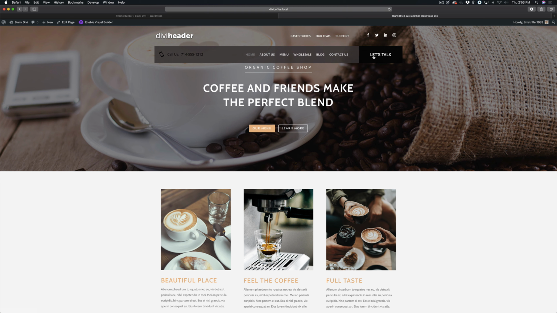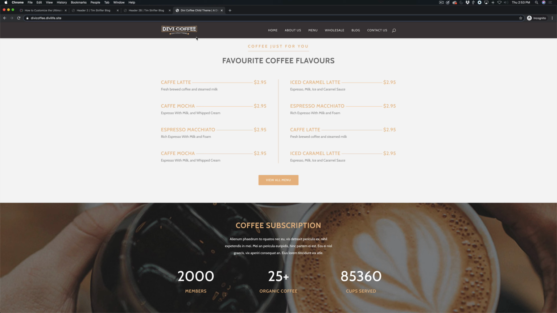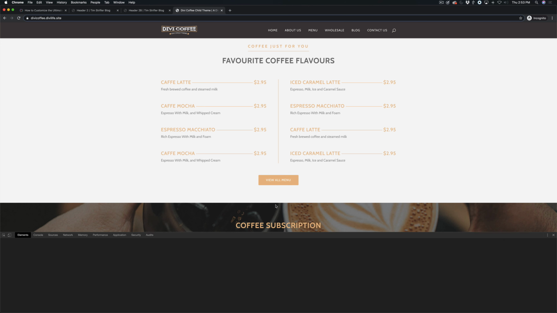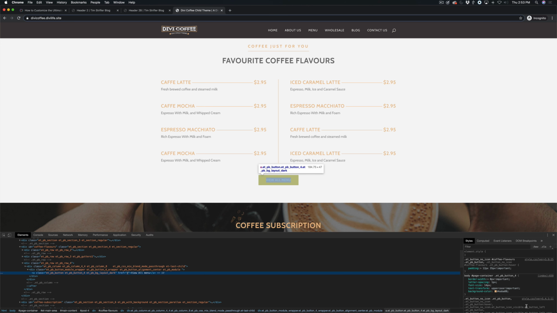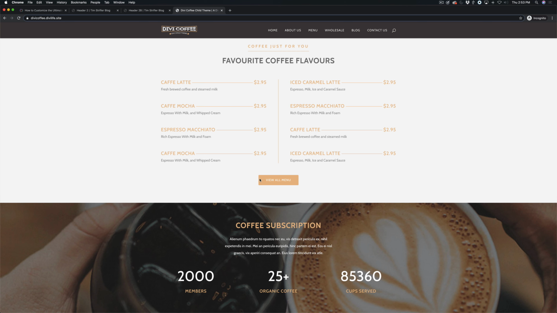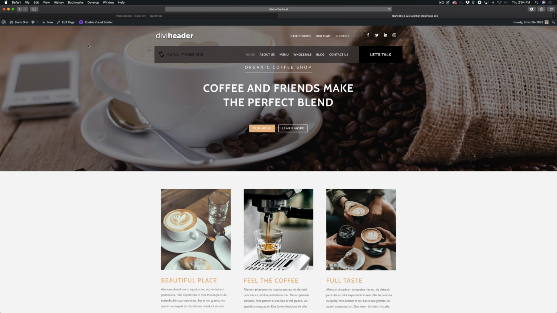Awesome. So that's looking pretty good. This black color doesn't look great, so we're going to want to change that. There's different options we could do. I'm going to go ahead and match this color here. So I'm going to inspect that and grab that color. Change the background color, or copy the background color, I should say. And so let's go ahead and do that.